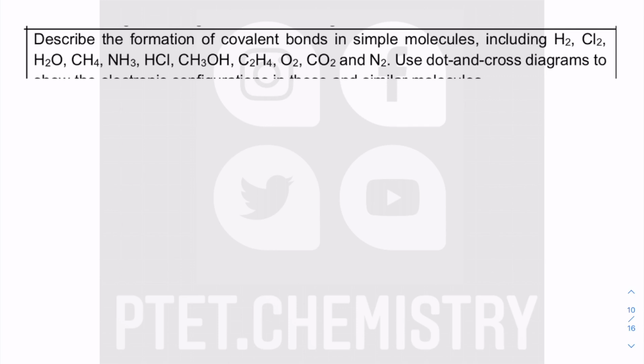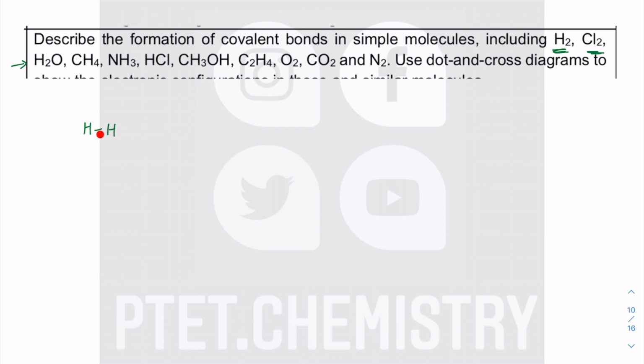So driving home this concept of using the syllabus, in particular the stuff that they ask you, you should be able to specifically describe the formation of these covalent bonds as well as use dot and cross to represent each of these. I'll just very quickly start from the display formula, and by drawing the display formula we can associate hydrogen forming single covalent bond, hydrogen only forms single covalent bond.